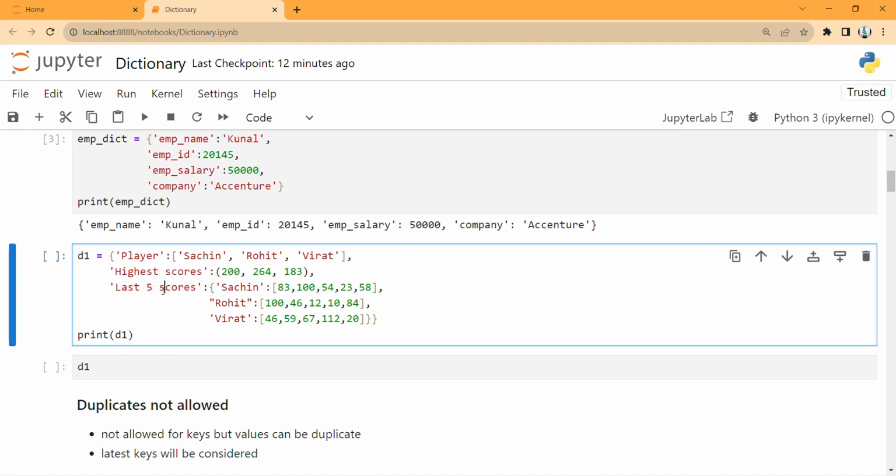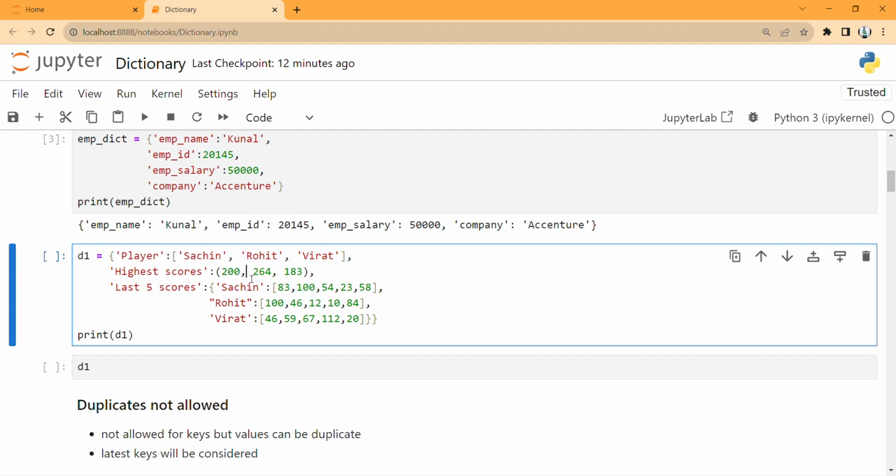And values, if you observe here, what is the value of this player? Tell me. List, right? It contains multiple values, Sachin, Rohit, Virat. So that is also okay. Values can be list or tuple or integer, string, float, anything.